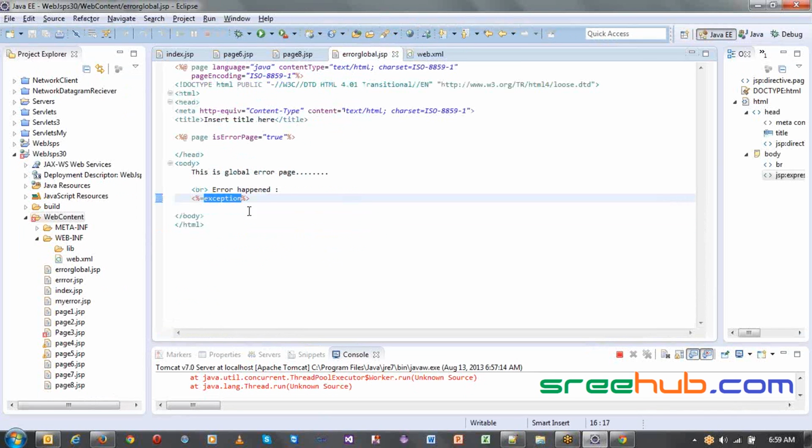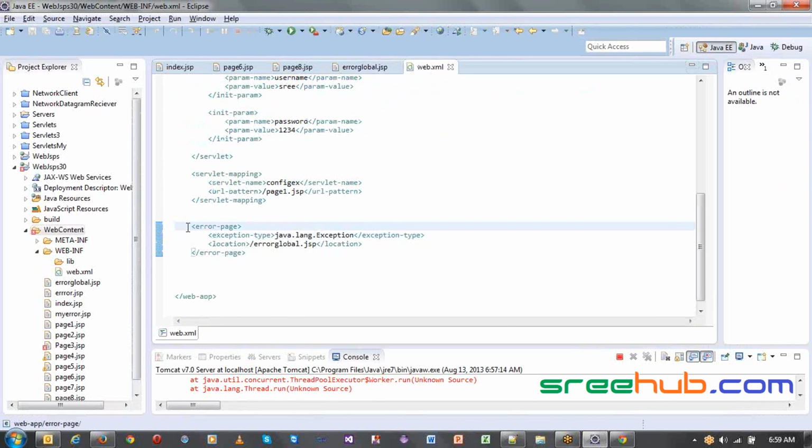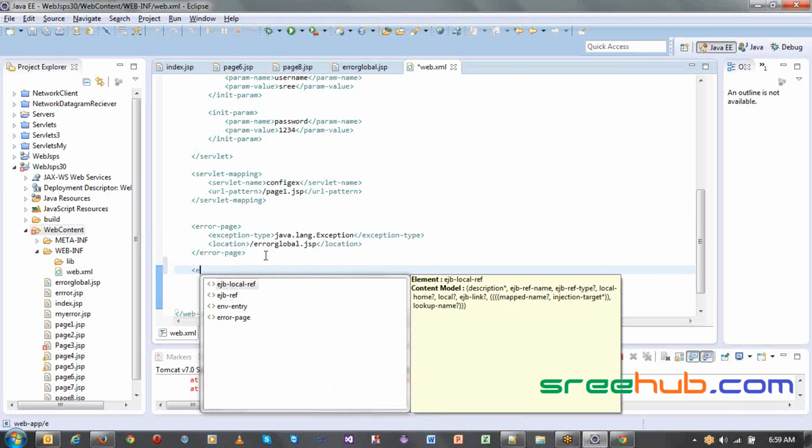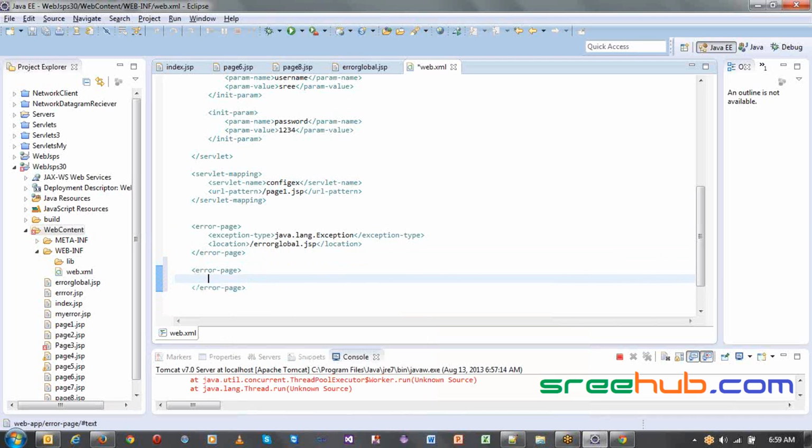Yeah, I was talking about the second point. And the second thing is you have to define your error page here, because this error page will monitor each and every exception. Whenever any exception happens, it automatically moves to this page. Now you can see that you can mention this for multiple error types. I just gave one type. Whatever internal types there are, like java.lang.ArithmeticException, you can create for them, which means for particular errors you can go to a particular page. You can have any number of error pages in your web.xml.